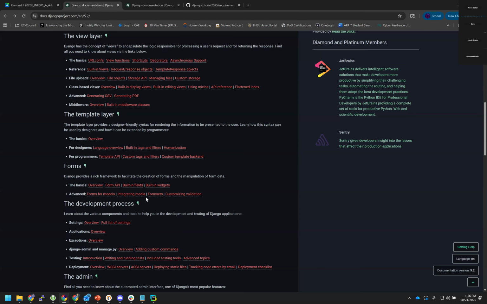I can override those. I can set that. I can do form sets, which allows me to have, you guys have seen this when you're filling out information on a website. You'll have a block of inputs up here, and then you'll scroll down. You'll have a block of inputs down here. That information may be stored to a couple different tables in the database. That's what form sets allow you to do.